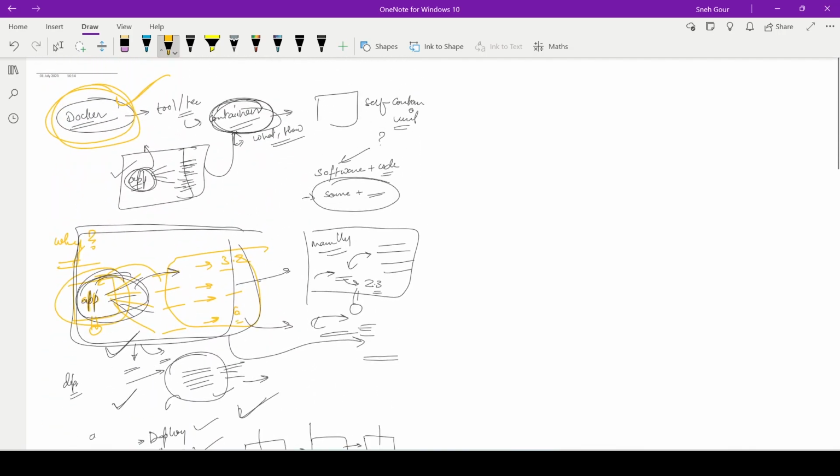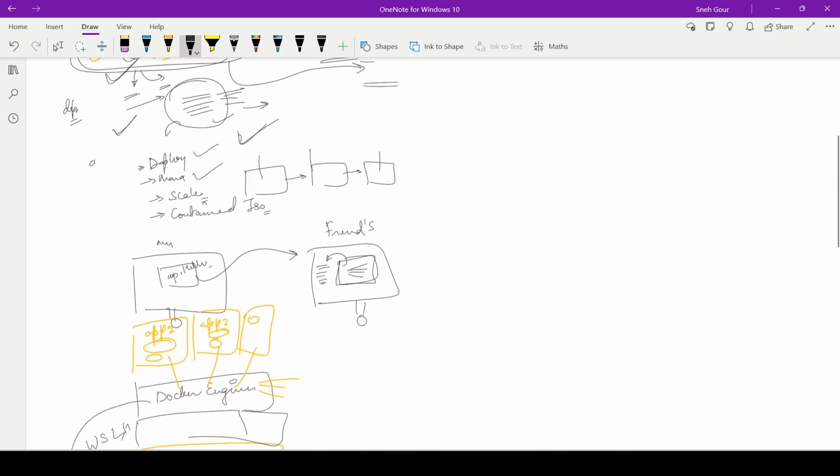Let me give a quick recap. We have seen Docker. Docker is a simple tool or technology for managing containers, right? And what is a container? A container is a self-contained unit. And what does self-contained unit mean? It encapsulates the application and its dependencies into a single unit. And now that single unit is independent. Whatever the requirement is to run the application, it is there. We have also seen why it is required and what problem it solves.